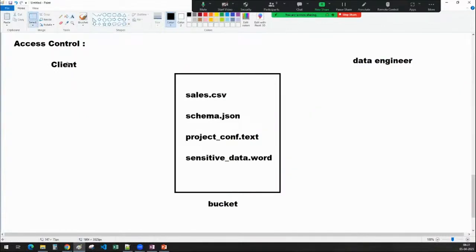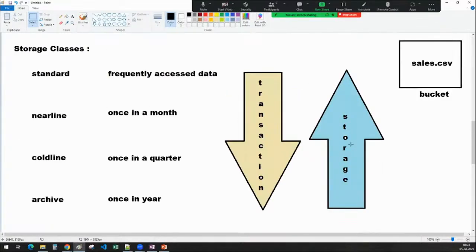Yes, sir, I have one question. That storage class you explained last time, is the storage class applicable for each and every file in the bucket, or is it applicable as a whole for a bucket? It applies to the bucket. So we are not worried about a file, it's only for the entire bucket. When you select the bucket as standard storage class, all the files inside that bucket follow the bucket level. So that means if it is standard, the file is also in the standard storage class.